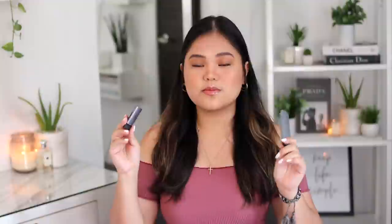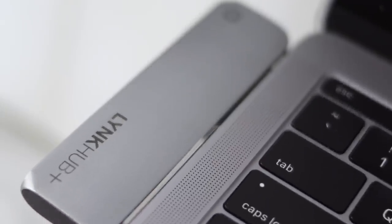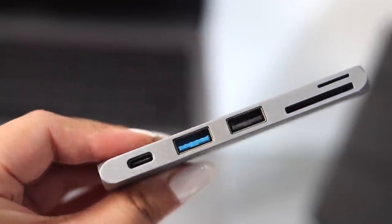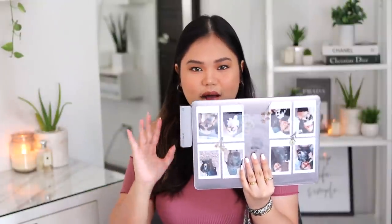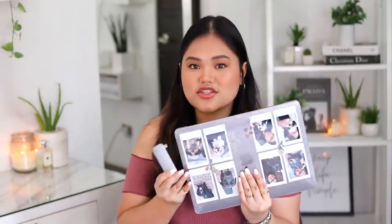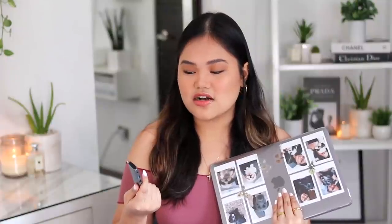The next two accessories for the MacBook are these dongles, these hubs. The first one is a five-in-one USB-C hub — it has one USB-C port, two USB ports, one SD card slot, and one micro SD card slot. I love this style of hub because it just looks so sleek and matches the Apple aesthetic. The downside is that it has gotten loose over time; I've had it for around two years and it's super sensitive now — if I move even the slightest bit it'll disconnect, which is really annoying especially when I'm importing.